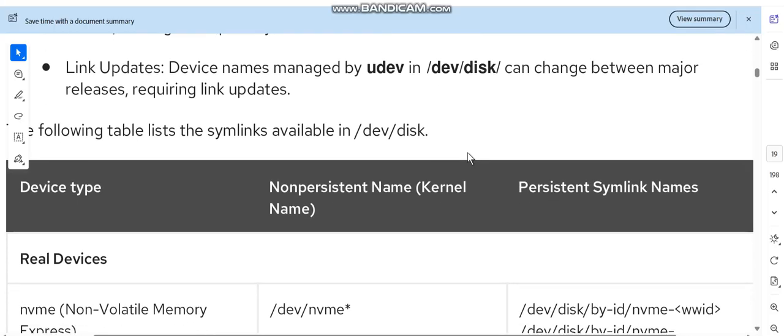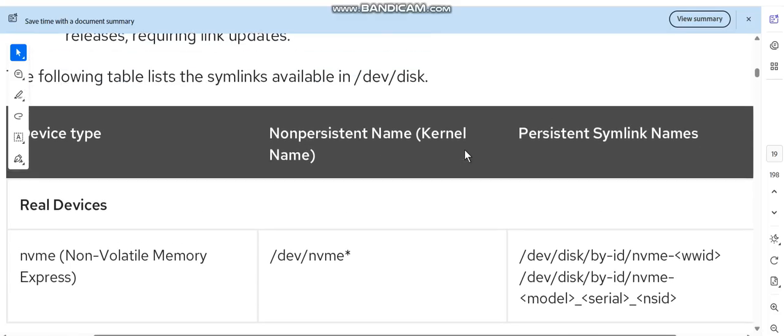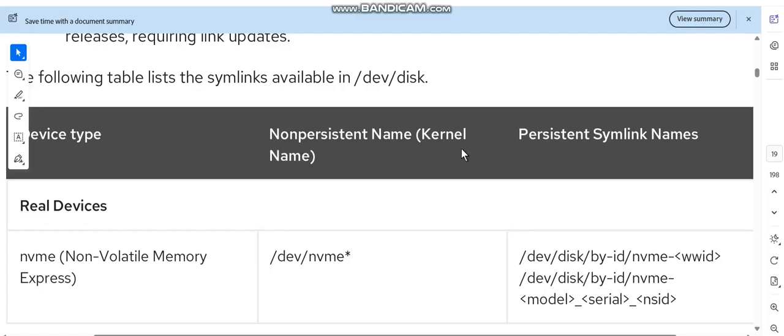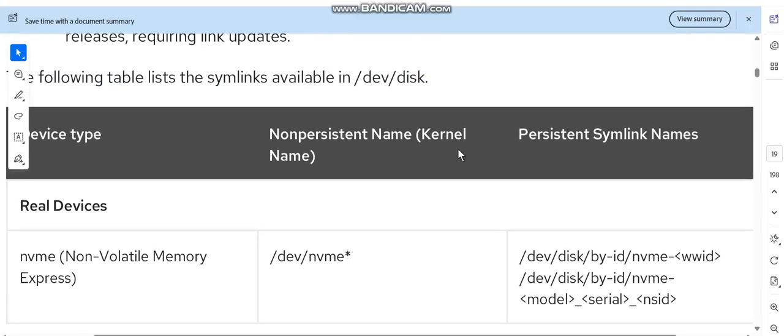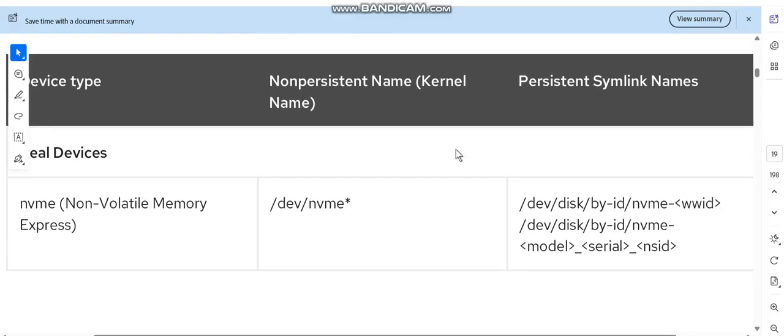The following table lists the symlinks available in /dev/disk. Device type, non-persistent name (kernel name), persistent symlink names. Real devices. NVMe, non-volatile memory express: /dev/nvme*, /dev/disk/by-id/nvme-WWID, /dev/disk/by-id/nvme-model-serial_serial_NSID.